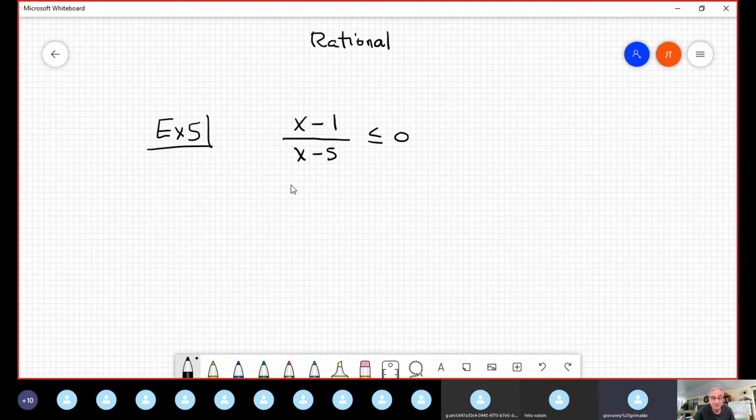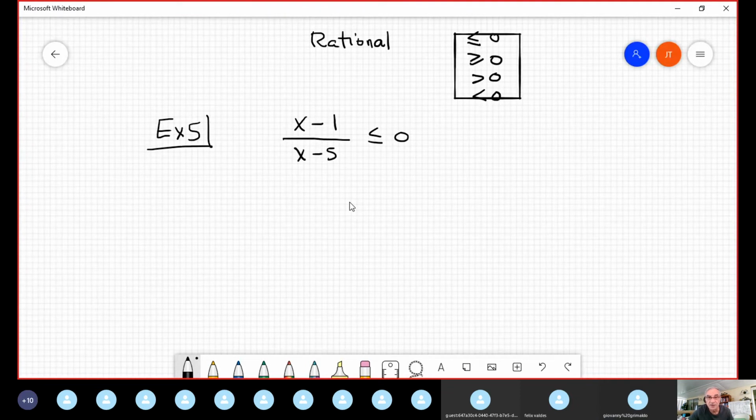Professor, is it safe to say that our answer is going to be negative since it's equal to or greater than 0? Yeah. We have every possibility. Less than or equal to 0, greater than or equal to 0, greater than 0, less than 0. These are the 4 combinations that we can find. Specifically, this is the first one.